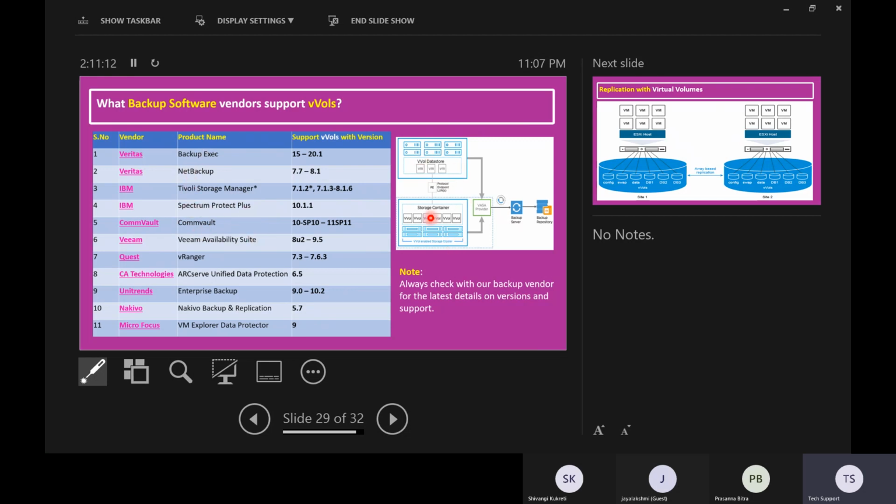Okay, and on the right side, I just gave a high level diagram of our vVOL architecture. As we know, this is the vSphere view, the vVOL data store, and the main connectivity is the data path connectivity using the protocol endpoint. It is similar to a LUN. And the storage container, we have a storage array. On top of the storage array, we create multiple LUNs.